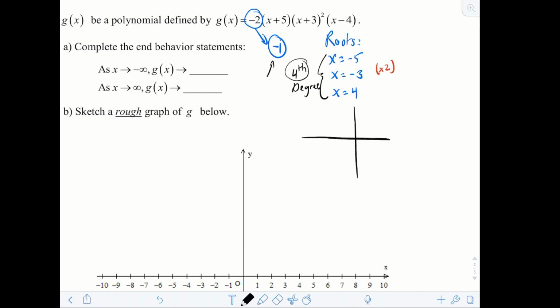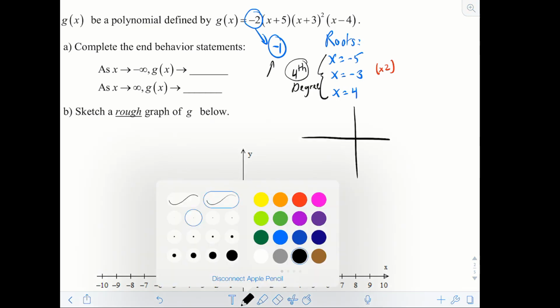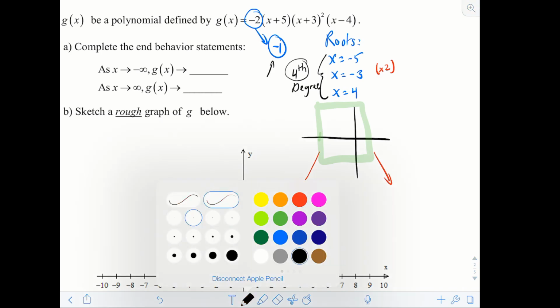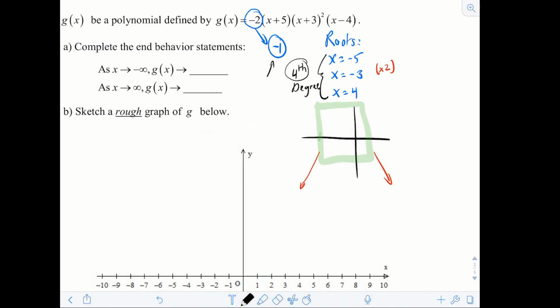So what that means in terms of the graph, we know that if it is a negative coefficient, it comes from negative infinity. Okay, I should say that it comes from negative infinity and then leaves going to negative infinity. So the question here is, what is happening in the middle? So since it is a fourth degree, it can end up having 3 turns at most. It could have a little less, but at most it could have 3 turns. So as x goes to negative infinity, g of x is going to be going to negative infinity. Same thing for the other one. It's a terrible infinity sign.